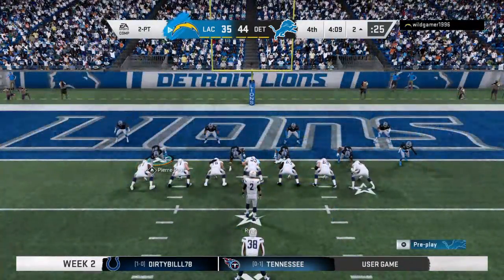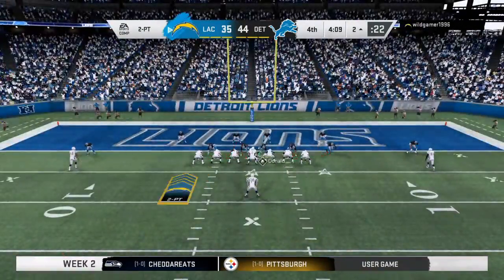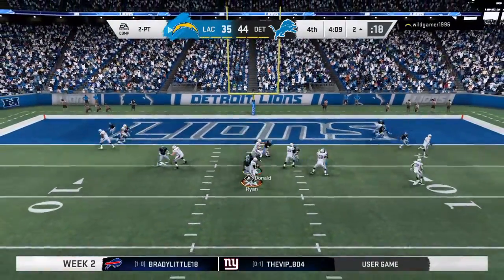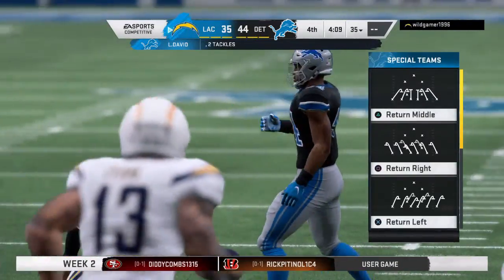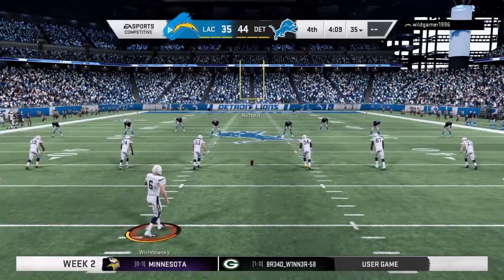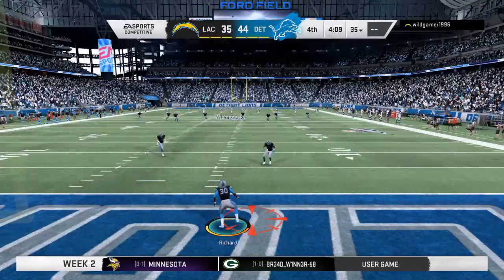So now a big play coming up as the Chargers are going to go for 2. Here's Ryan to throw. Rush coming, and he's taken down. Well, they tried to get 2 and ended up getting none because the quarterback had nowhere to go with the ball and ends up getting sacked. Nowhere to go at all. Great job, though, defensively. They were ready.